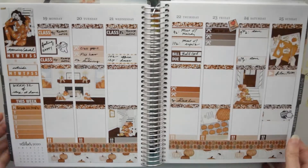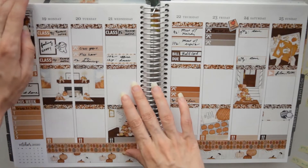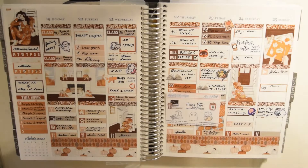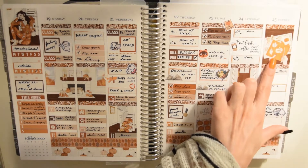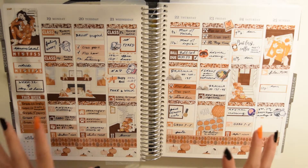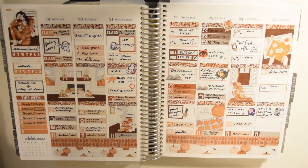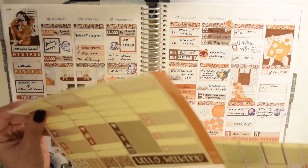Sunday I had scheduled ahead of time to film my Plan With Me for next week, so a little play button sticker was used for that. I put in the apartment tour we're going on, the planner meetup was already there, and we are probably going to carve pumpkins tonight. I'm going to add in a label for pumpkin carving — these ramen stickers are from the sticker party and I'll just use one of those labels since that'll fit well in that space. If anything else happens tonight I'll track it later — I'm not worried about making perfectly finished spreads every time.